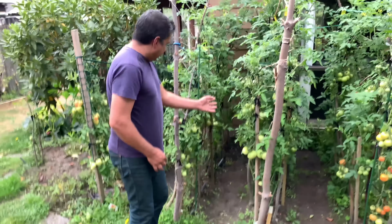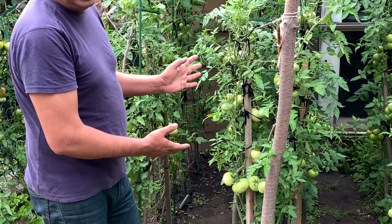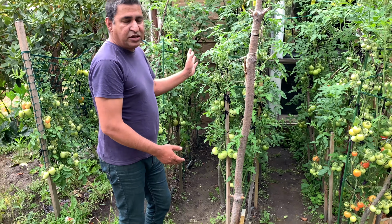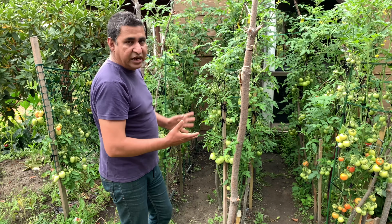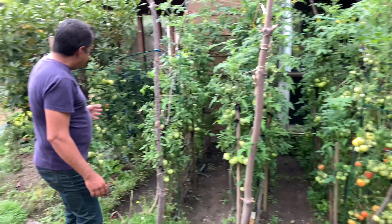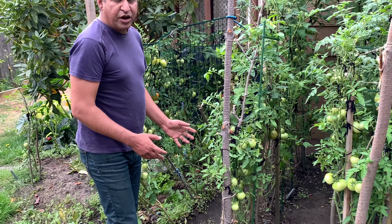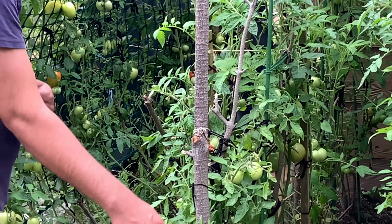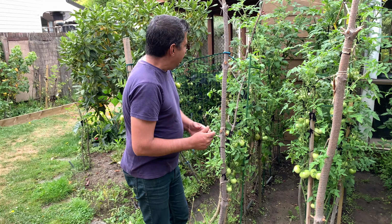So if I come onto this side, maybe it's difficult for the cameraman to show. This first plant is beefsteak. It has given us a few tomatoes, but the rest of the aisle is moneymaker. Lots of tomatoes in there. They're getting ripened as well because there's a lot of air circulation and it's getting the sun as well. The third aisle was dedicated to beefsteak, so not a lot of production here, but still a few tomatoes are turning into a nice orangish, yellowish orangish color, and they're doing good.